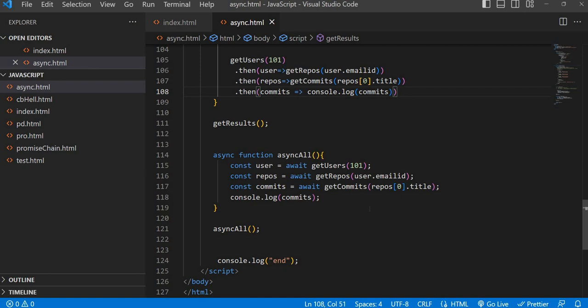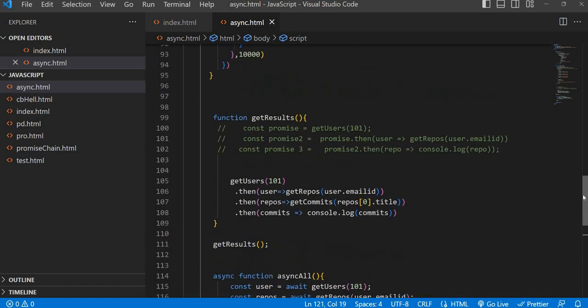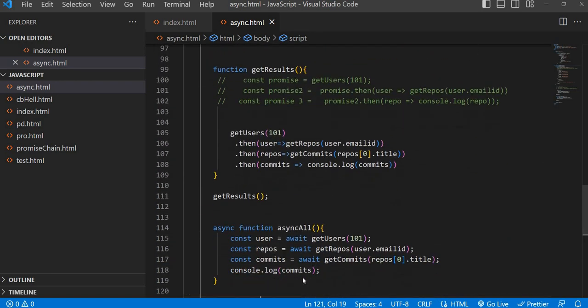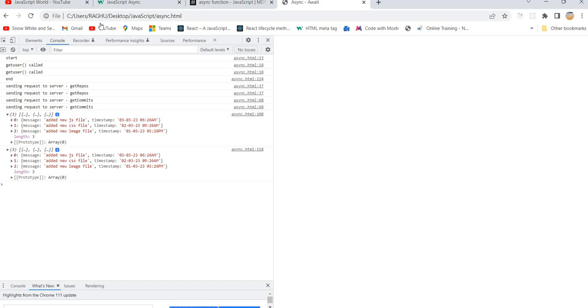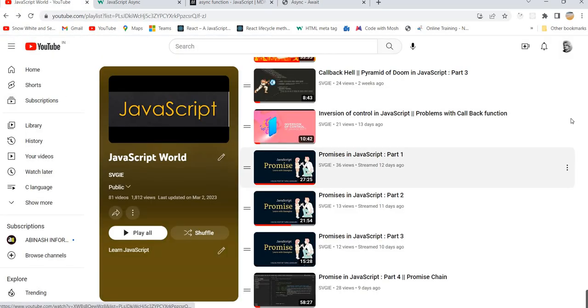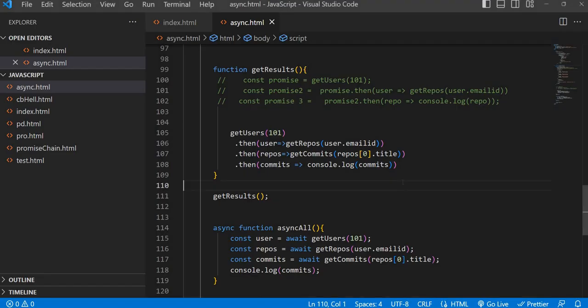That we can learn in our next session. Don't worry, that is also going to be very easy. So please do practice. This is a very important thing. Of course, we covered all the good things in our playlist, and once we are done with this async and await, we are going to enter into other super cool important topics.